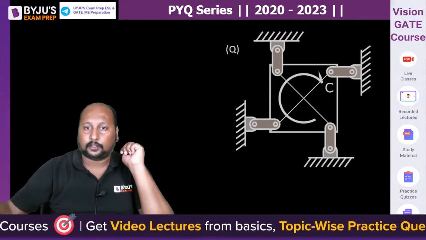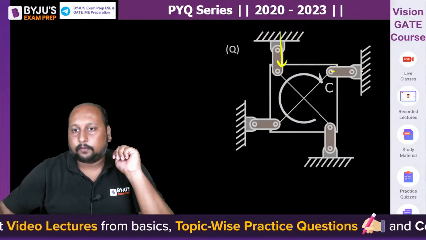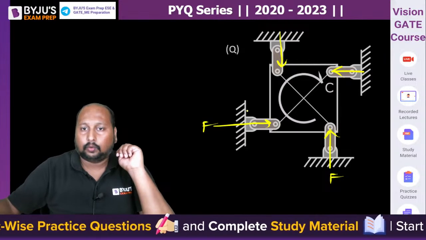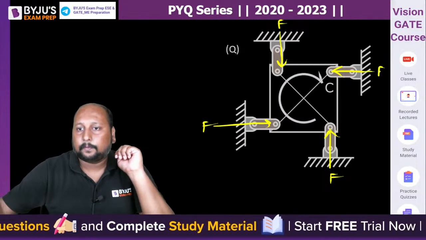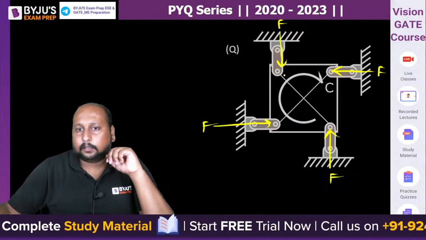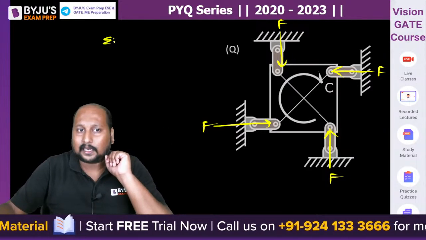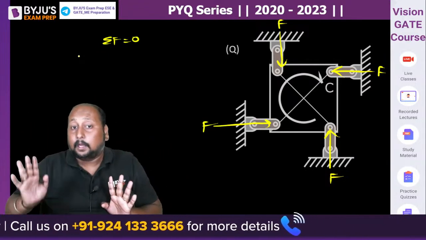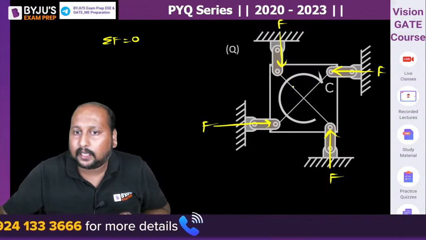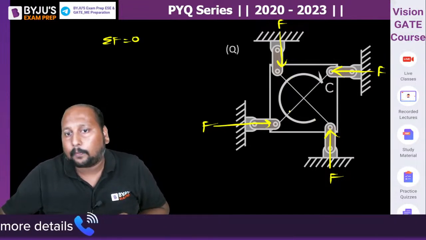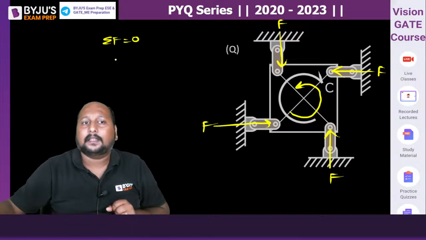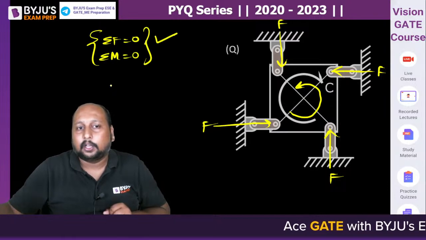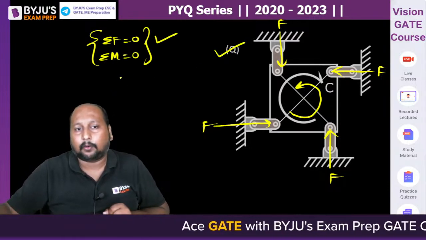Let us go with the second configuration. F, F, F and F. Okay, 1, 2, 3 and 4. Now here if you see, there are 4 forces acting. The total force is still equal to 0. अभी भी 0 है. F नीचे, F ऊपर, F left, F right. Moment की बात करते हैं. There is an applied moment of C. Due to this, all the forces will be having an opposite moment like this. So here can we say the total moment will be equal to 0. Both the conditions are being satisfied. So I can say this is an equilibrium condition. The body is in equilibrium.